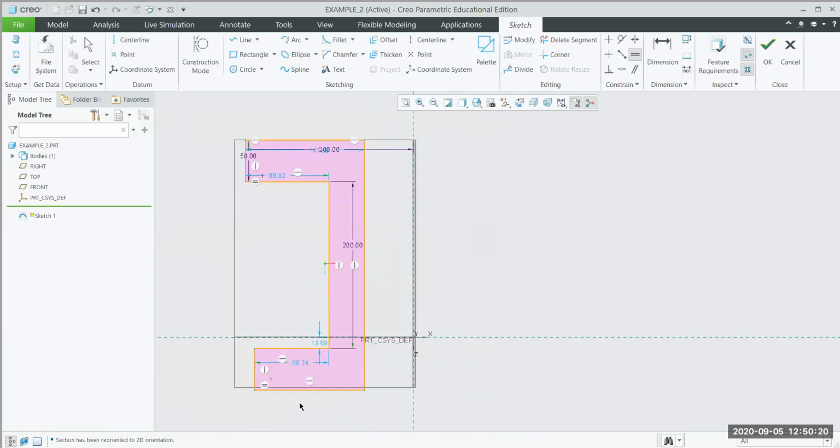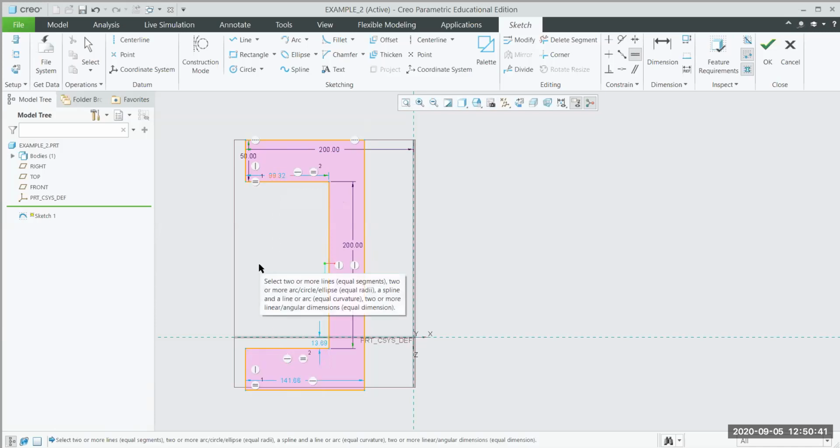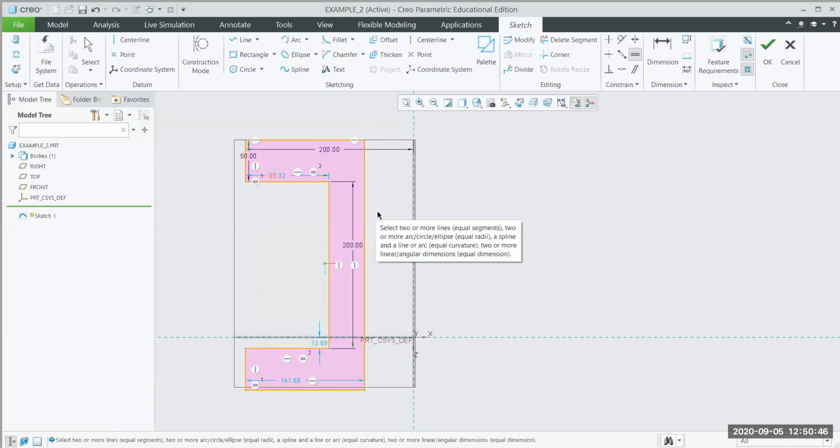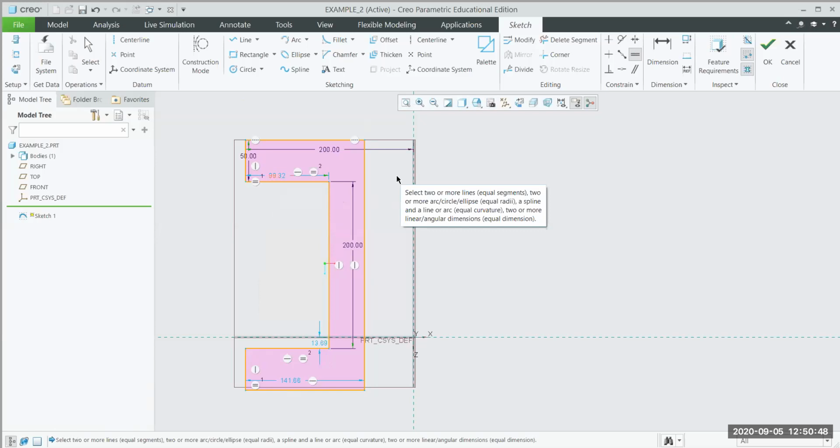Hang on just a second. Just trying to get my dimensions right. This is 200. I wonder if I erase that dimension. Let's make this equal and this equal. Okay, that looks better. I think once you start using these constraints, it's more difficult to change the dimension at that point. It's okay. I'm just trying to get the point.